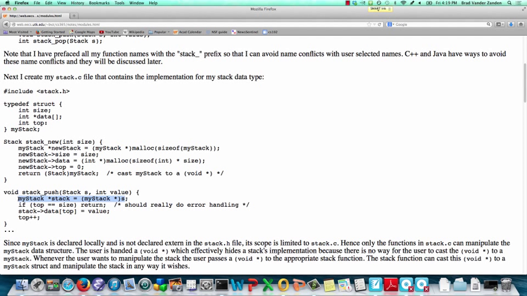So inside the .c file, I'm entitled to know that a stack type is really a pointer to a myStack struct. However, because I defined myStack inside of the stack.c file, not inside the .h file, this declaration is considered to be local to the .c file and therefore is not viewable from the outside world.